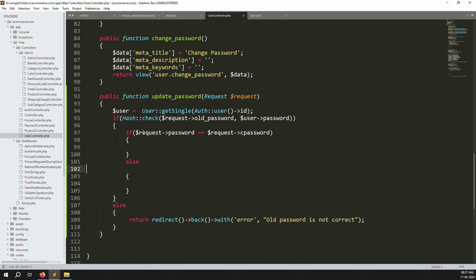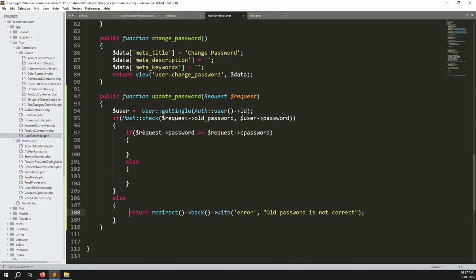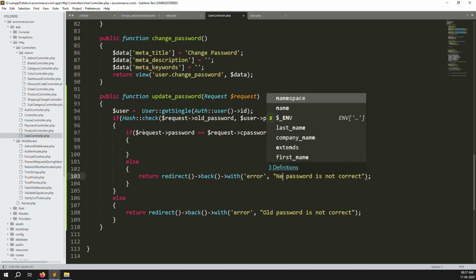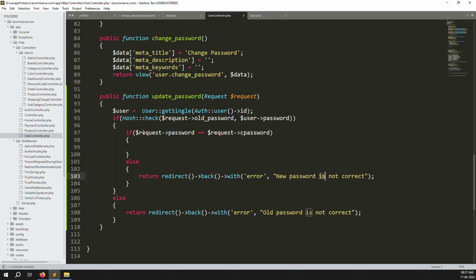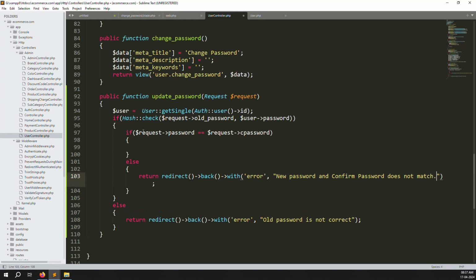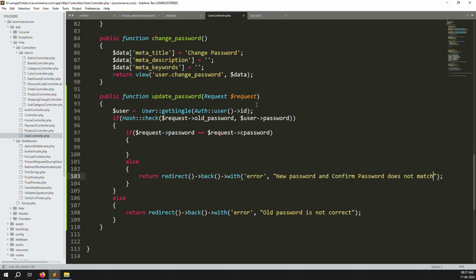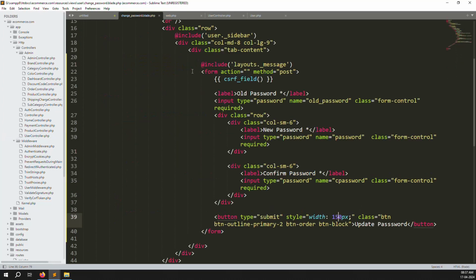So in the else part we also fire another back message, like an error message, new password and confirm password do not match. Whatever message you want, you can do it at your end. I just like a simple message, new password and confirm password does not match. Let's go to change password, and here you can see new password and confirm password.